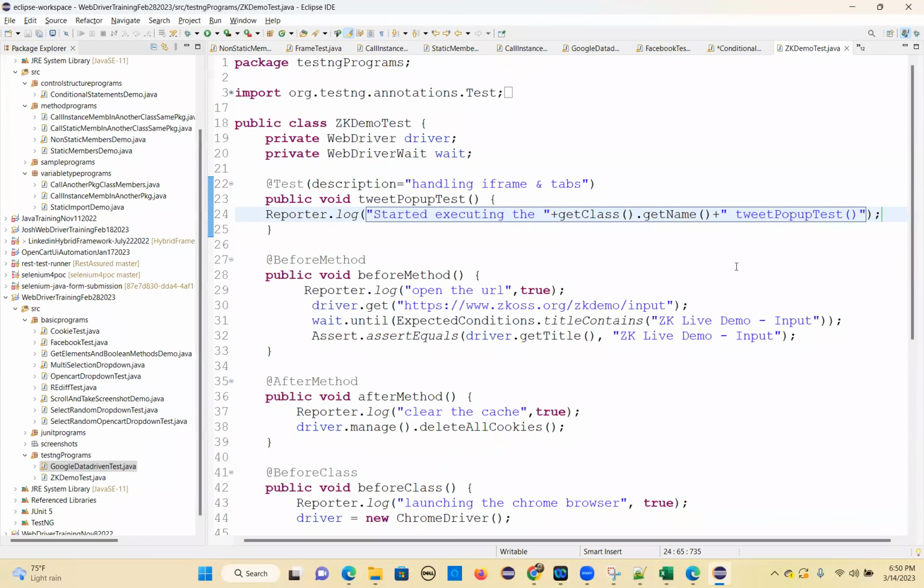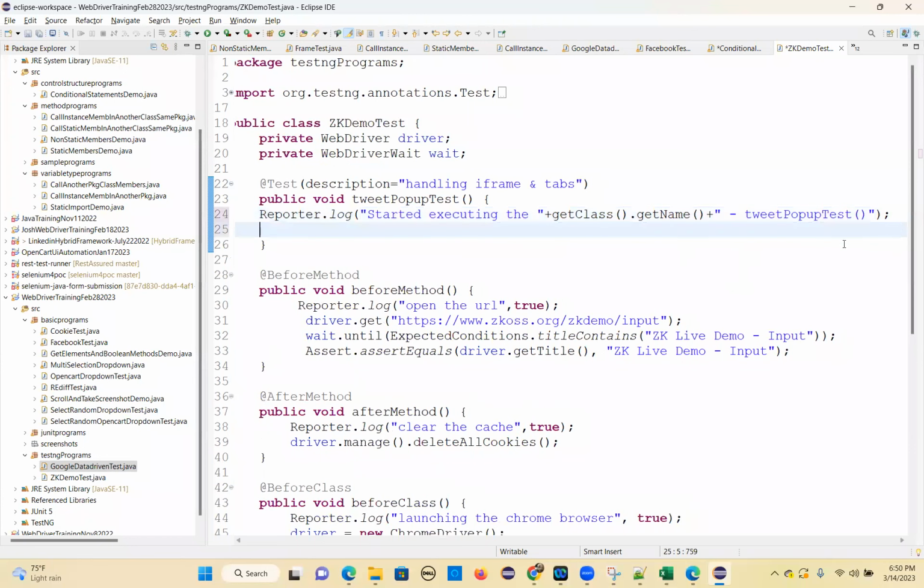So I'm just putting a hyphen so that it's easy. Class name you are getting, right? You can use that for every method like this. What is this for, Ramesh? What is this statement? This class name, then this method name I'm printing, just to know in the logs, right? You will understand which method these logs are from. You will understand clearly that purpose.